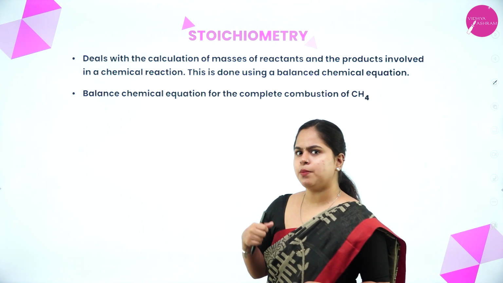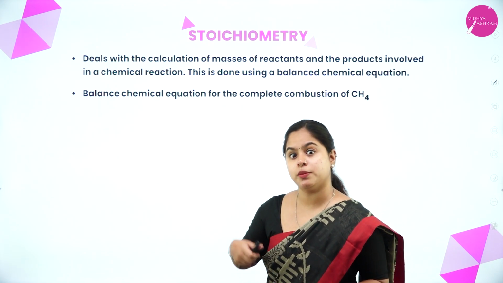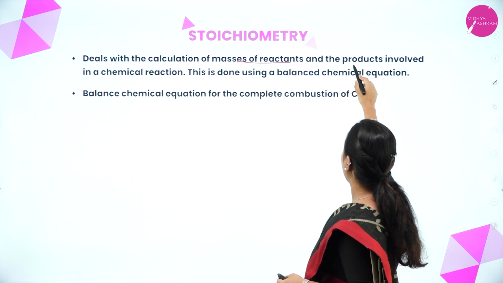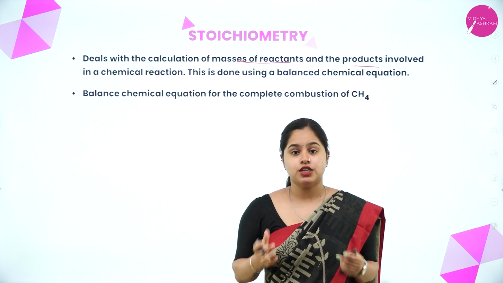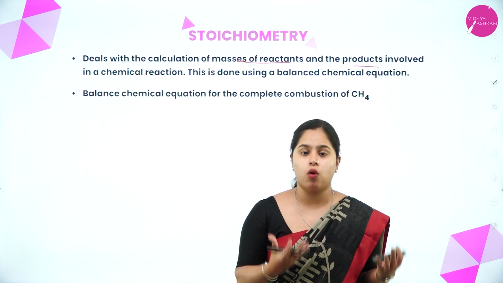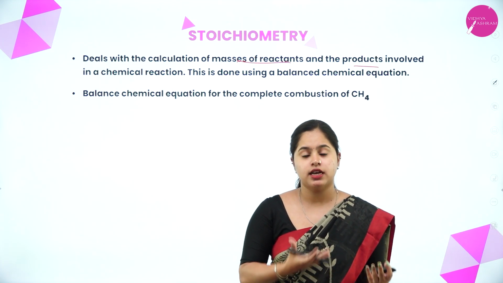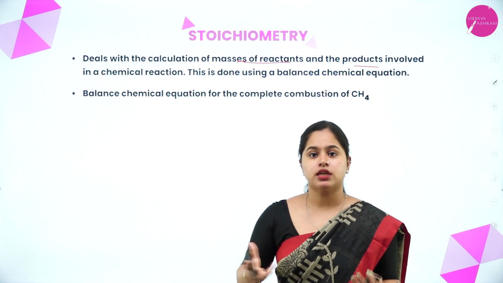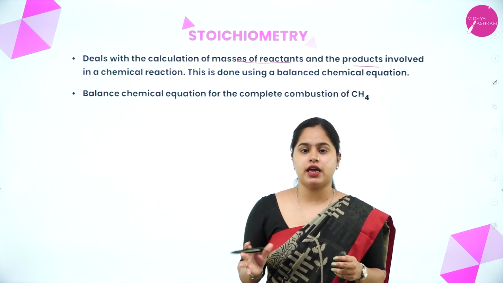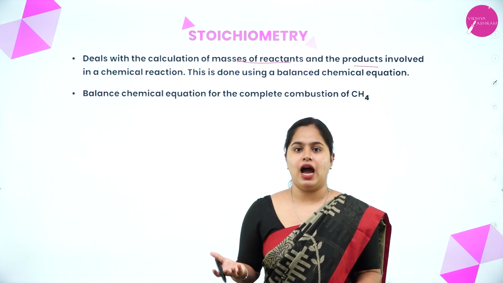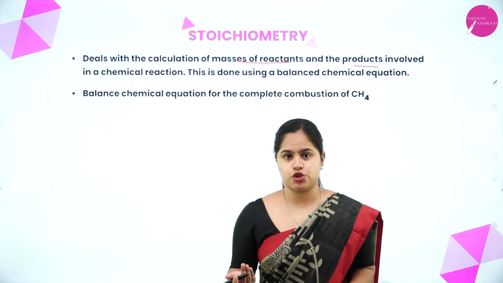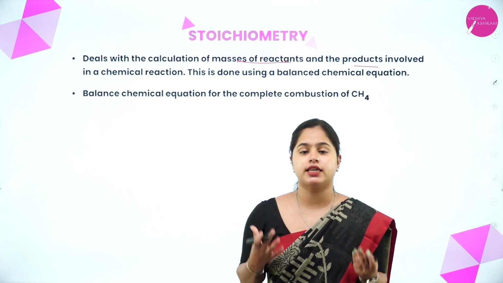Okay, so let's come back to the chemistry side of it. What is stoichiometry in the case of chemistry? See, it deals with the calculation of masses of reactants and products involved in a chemical reaction. So stoichiometry helps us in finding exactly how much quantity or how much mass of reactants is required to produce the required amount of products. Using stoichiometry, you will be able to calculate the masses of reactants and products so that you will get your perfect chemical reaction. So what exactly are you doing in stoichiometry? How do we obtain these masses of reactants and products?